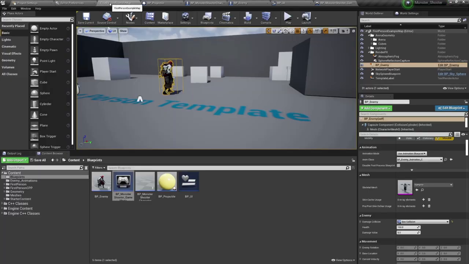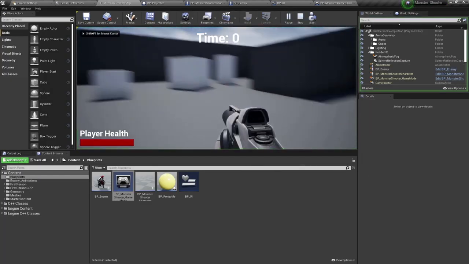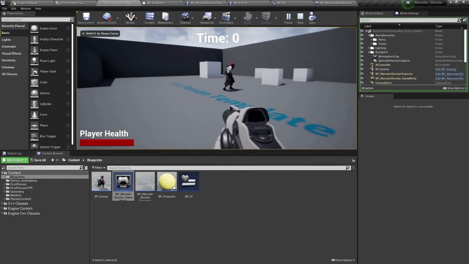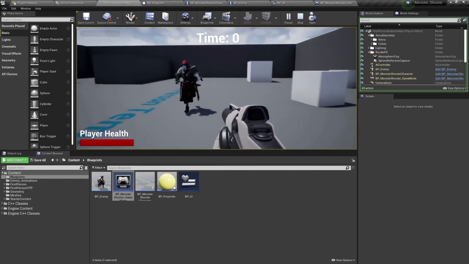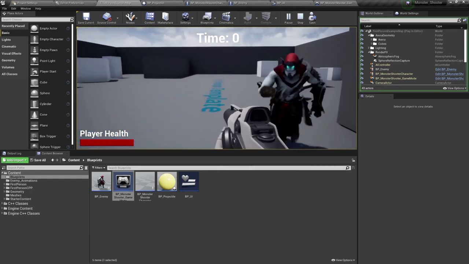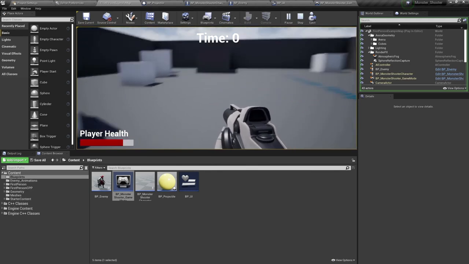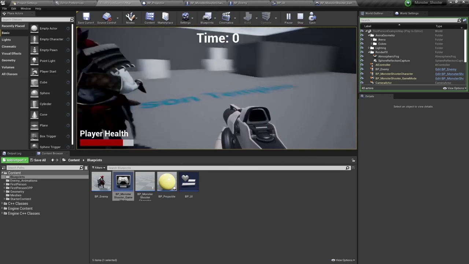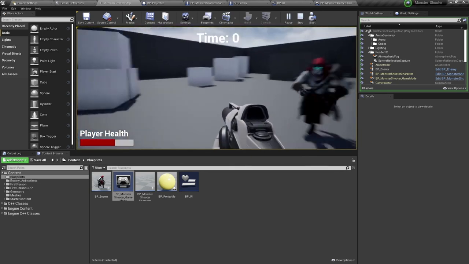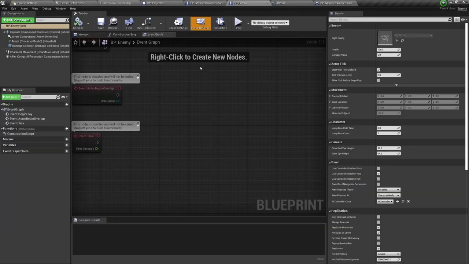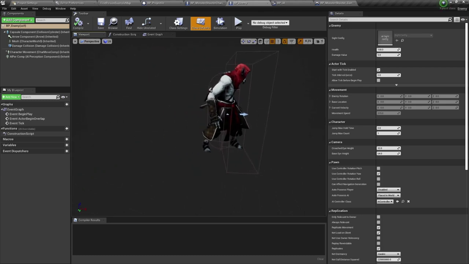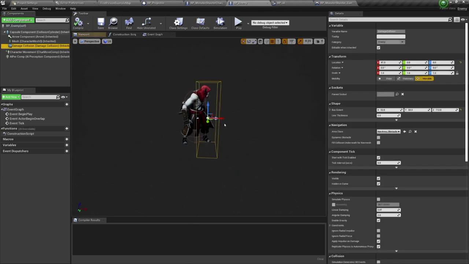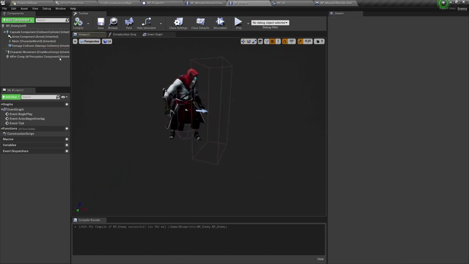So now if I go back over here and hit the play button, we will see, there you go, the widget is being displayed. And when the enemy starts chasing me and when he comes close, look at the health value. So health, look at that. There you go, health value, he dealt damage a little bit. We can probably, there you go, he needs to get too close. So what I'm going to do is go here into the enemy. Since the enemy needs to get too close, I'm going to just move the damage collision a little bit in front of the enemy. So the enemy doesn't have to get that close to the player to deal damage.